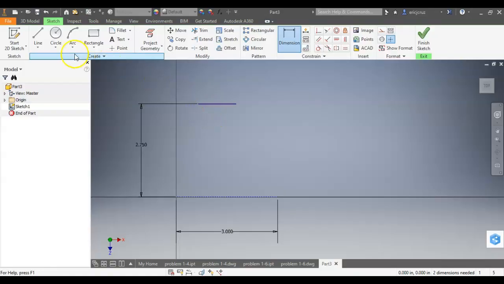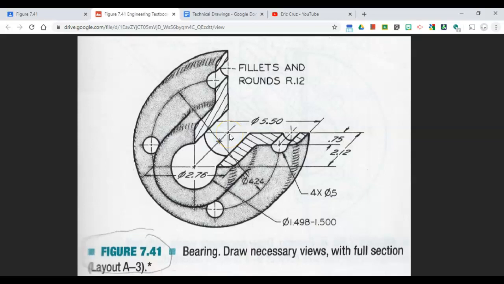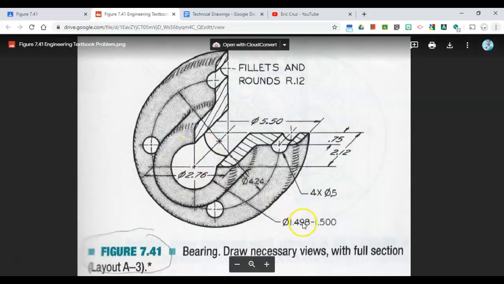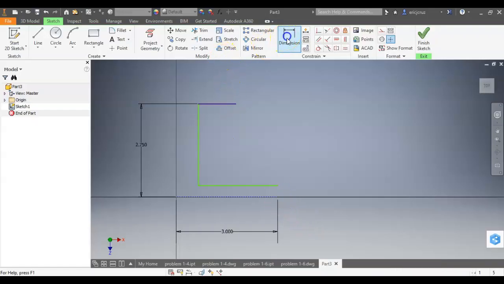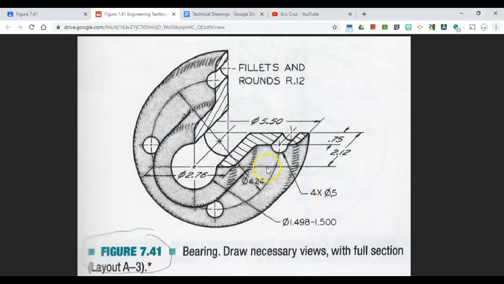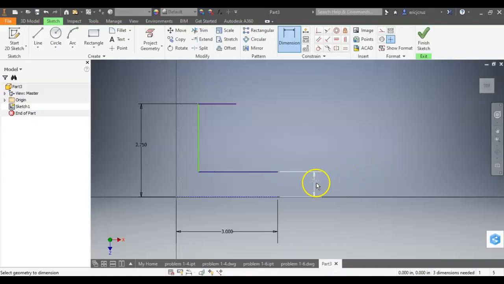And then let's go ahead and draw another line and another line like this. And I'm looking for dimensions here. Okay, so it looks like this. So this hole right here, it gives us the dimension. Let's follow that leader line. 1.5. So from the construction line to this, that's going to be 1.5. Use your math abilities on Inventor. So 1.5 divided by 2, that gives you this distance from the center to the outside right here. So that's this 0.75 is your radius.